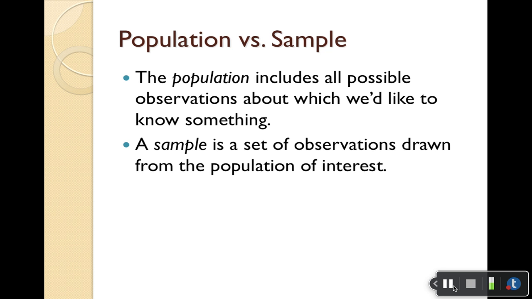A lot of times in research, we're interested in that general population of humans. So if you think about healthcare, we would like our research findings to extend to all people, not just a specific subset. Same thing with education. We would like to impact all children or all adults, not just a specific subset of those. So the population includes everyone we'd like to know something about, whereas the sample is a subset of observations drawn from the population. So it could be that our population of interest is all college students, and we could take a sample out of College of St. Mary, or we could take a sample just out of this classroom.